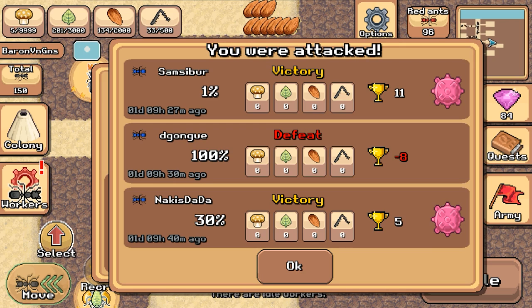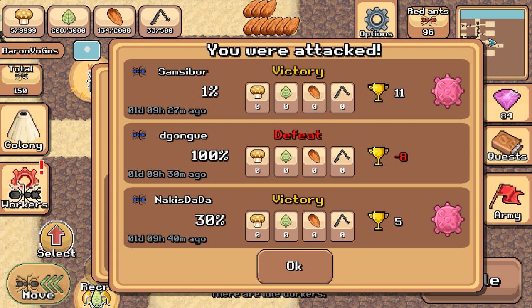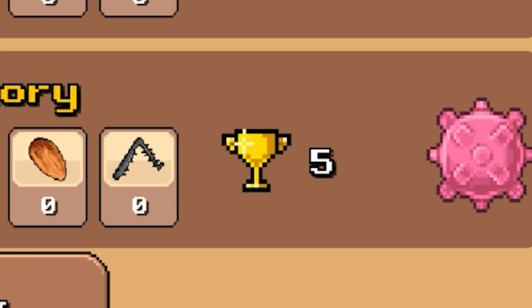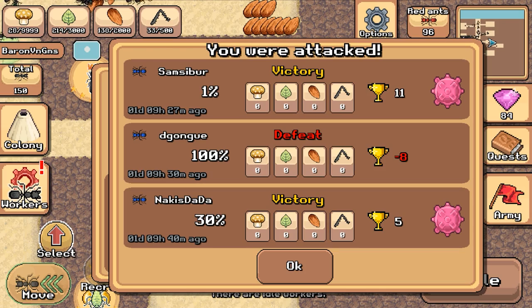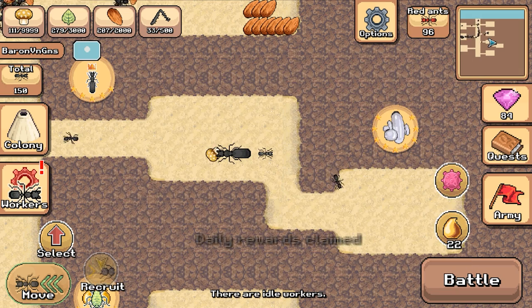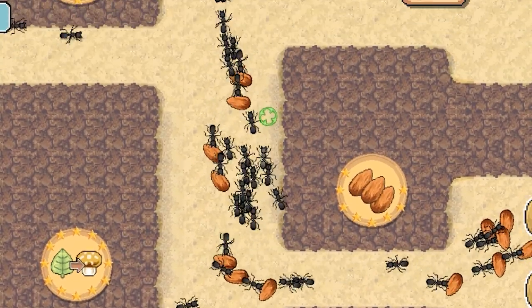So it seems that we were attacked 3 times since we last played, and we got some pheromones for the victory, and we even got some of these golden trophies, I guess you could say. Now, one person only did 1% of the attack, one person did 30%, and another person did 100%. So I'd say we're doing pretty good on the whole. But today we've got a number of things to cover.